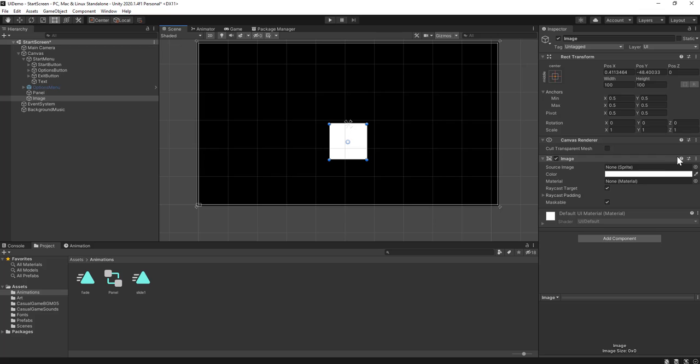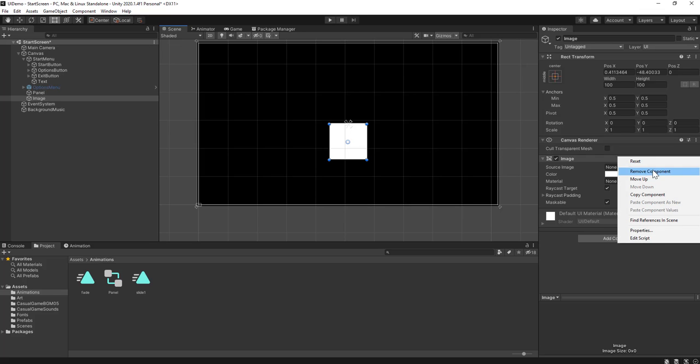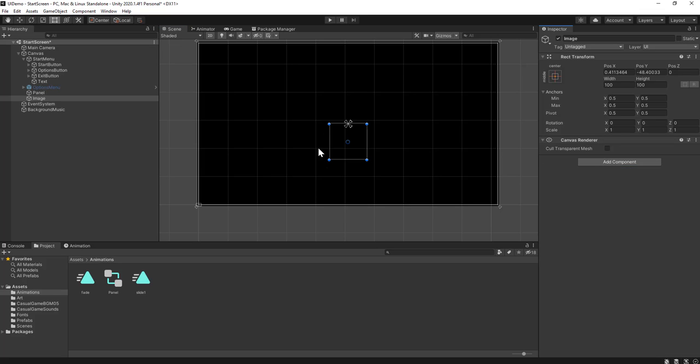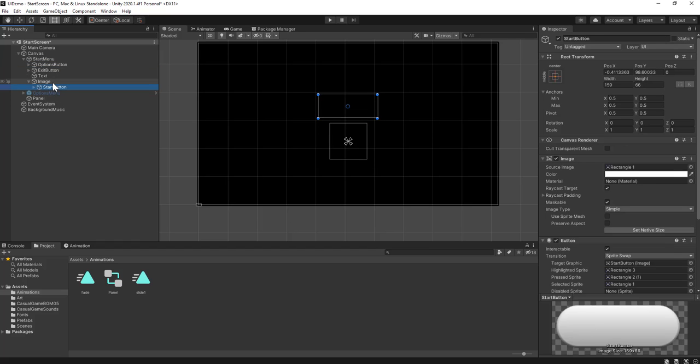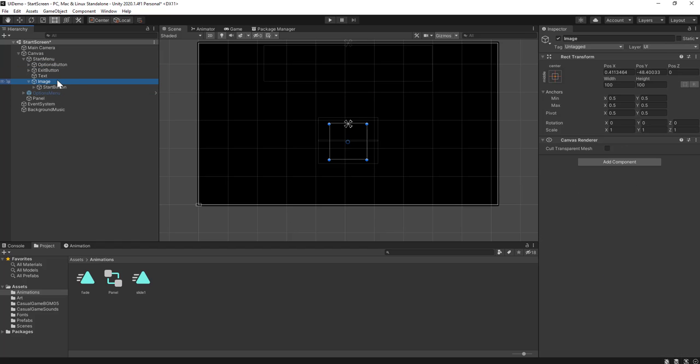And then I would just actually remove the image component from this. So now this is an empty object that exists in my canvas space. And I could make this a part of my start menu, and I could make my start button a child of this object, and now I could attach my animation here. So I'm not going to do it this way though.